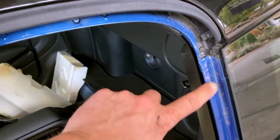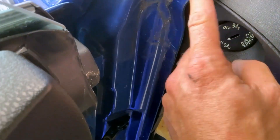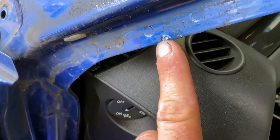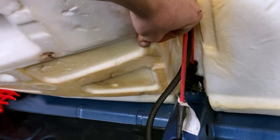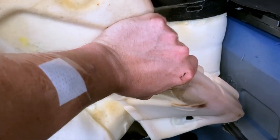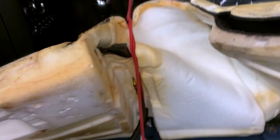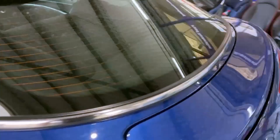We've got the rubber off the door trim and it came off really easily - there was a bit of bond on it, not a great deal. As you can see there's a bit of a watermark there, so we're going to clean all of this up and then rebond the rubbers back to the car. We've also got the carpet up now. The underlay has foam and sponge in it - as you can see how wet it is; if I give it a squeeze it's wet all the way to the back. We're going to suck all of that out and then put our super drying machine in.